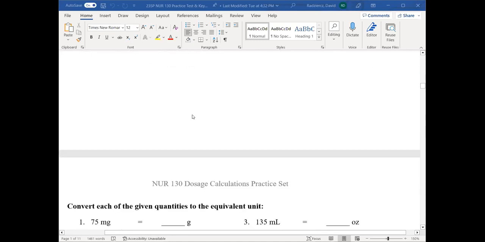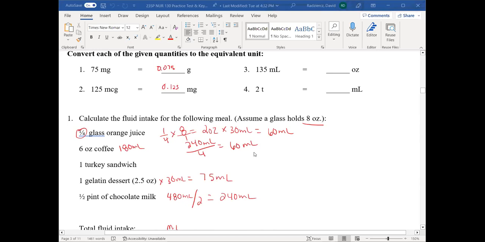Give me one moment because I'm trying to share what I just opened so we can all look at it together. Even with my writing and everything, if you open up the 23 spring versions of the practice sets that are in the folders, and you might need to look around a little bit. What I was just showing all of you was the 220, 230 review for Boyce campus. The last few questions on there don't apply to you, but I wanted to at least show you that there are some practice questions similar to what you're going to see that I maybe didn't add on here.